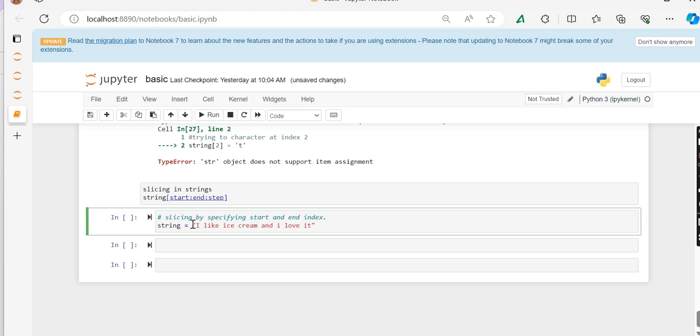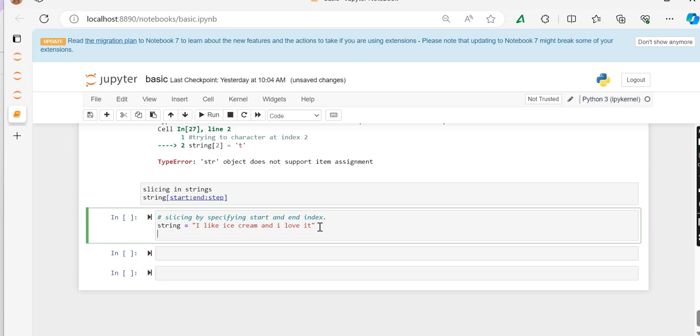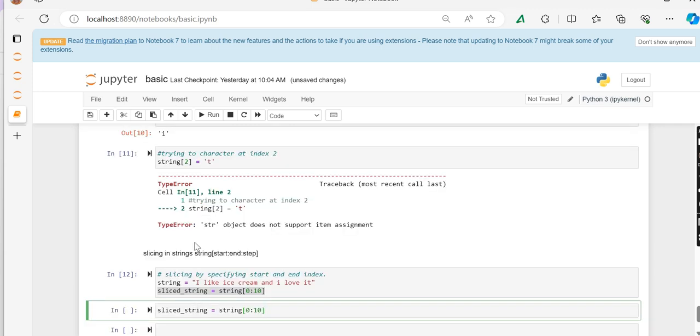If we want to extract some part of it, what will we do? We slice the string and make a new string, describing within the string 0 to, let's say, 10 characters.